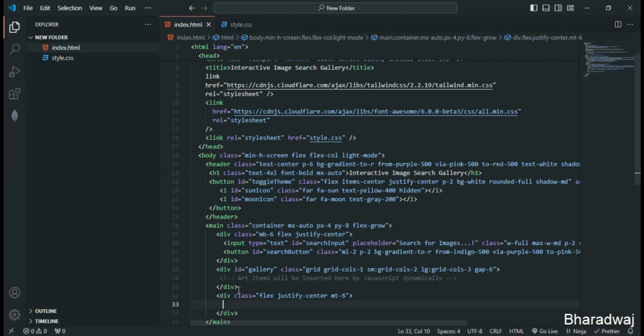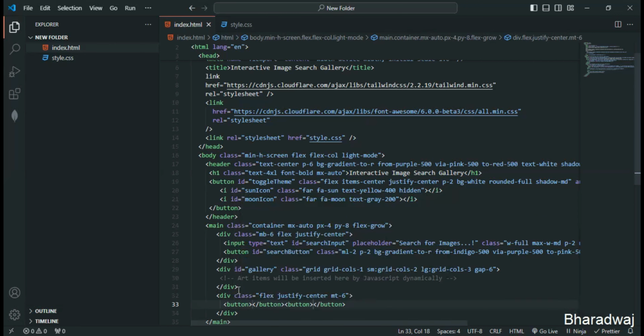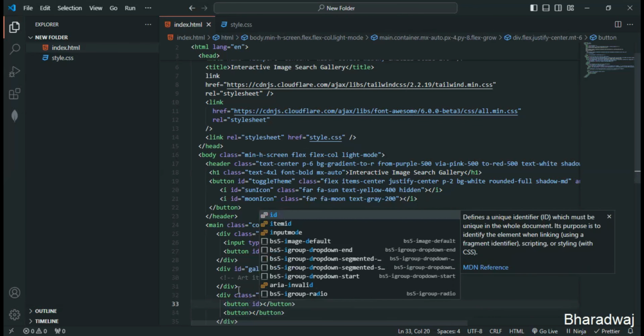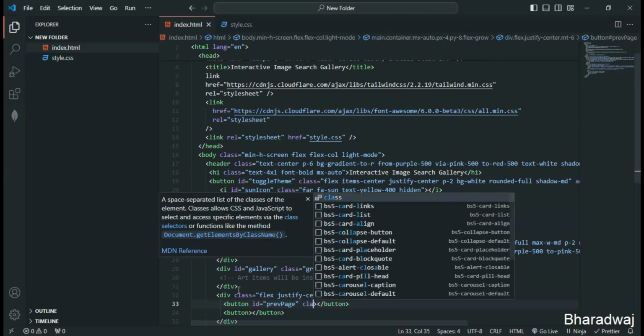This is for the pagination basically. So I'll just name the buttons previous and next, right? So I'll just give button times 2. So let me come here. Let me hit the enter. So here, button of ID, let me give previous page or prev page.